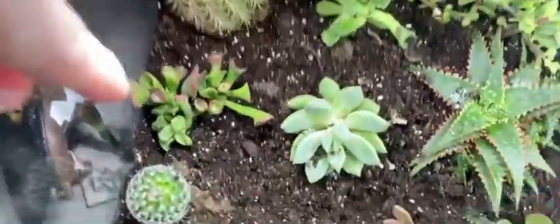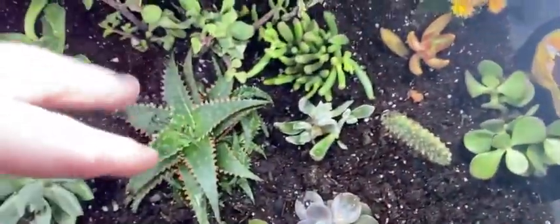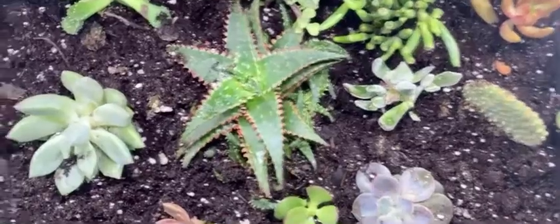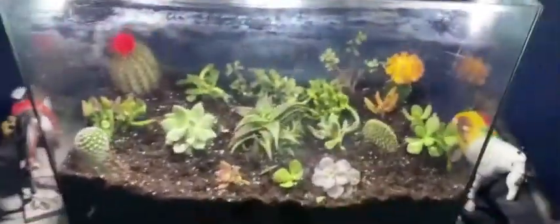I got the cactus right in the back corner, another cactus down there, a big centipede plant, and some aloe I think. This is one of my favorite plants because it has little spikes on the end — it's cool. That's also a cool cactus right there. There was one big plant that had multiple smaller ones in it, and I had those two at the very front, and this whole back area, so that one really helped fill it in a lot.